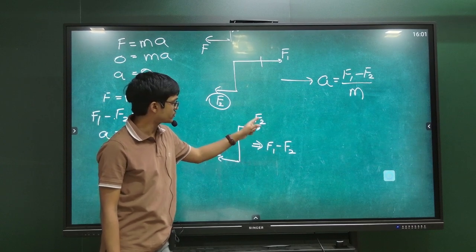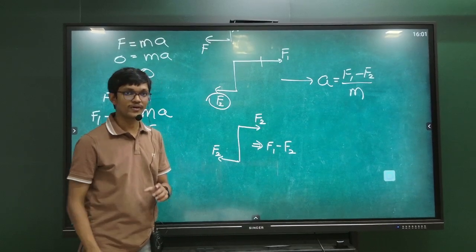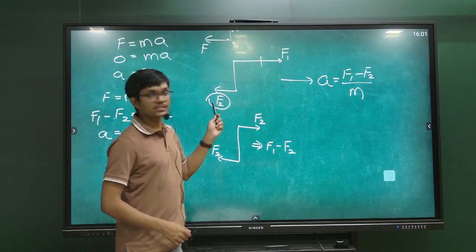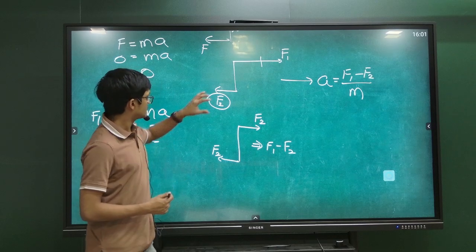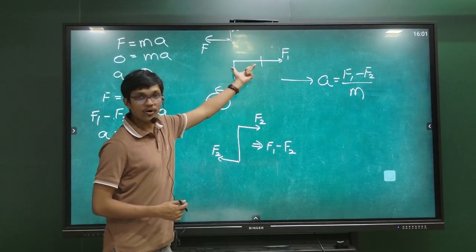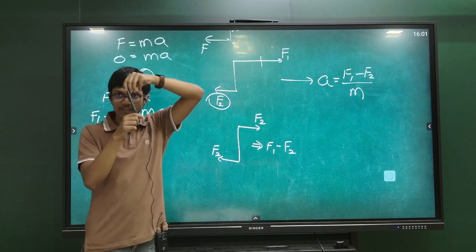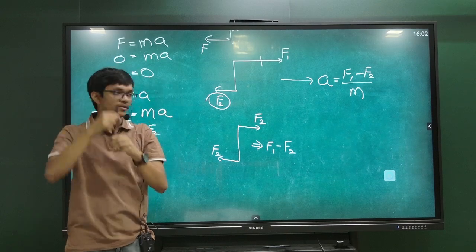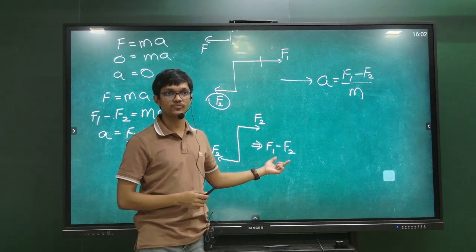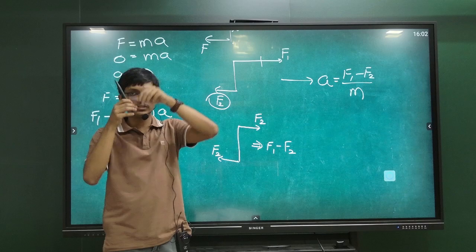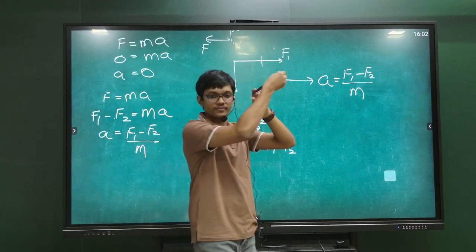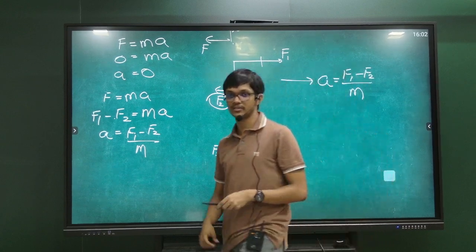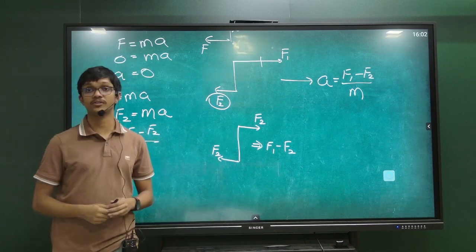F1 minus F2 plus F2, again F1, right? So what actually happens in a system like this, since this is F2, this F2 and a small amount of this force will get together and they will rotate the system. Clear? They will rotate the system. But since there's a difference between these two forces, it will give a linear motion. So the system will move while rotating. Clear? These things you have to understand properly, especially when you are doing rotational motion.